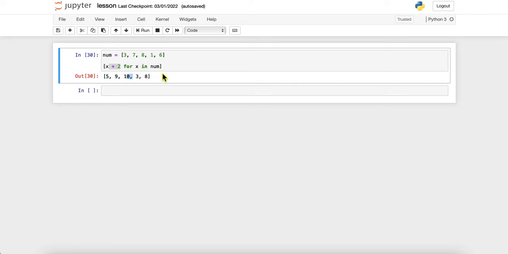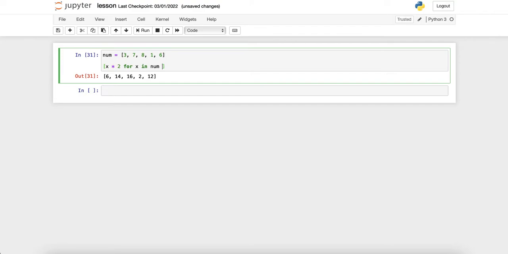And there is also another way. You can do all sorts of operations here, multiply and all that. There is another one, which is the use of an if statement.